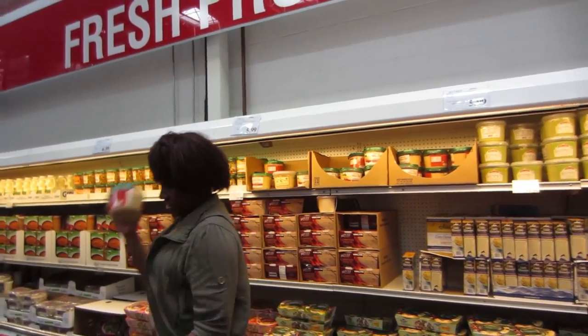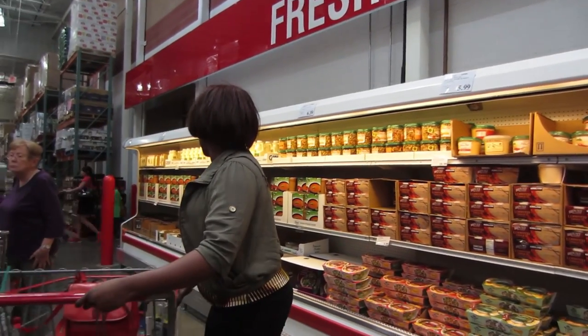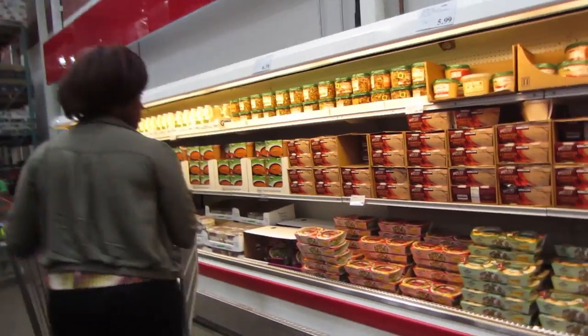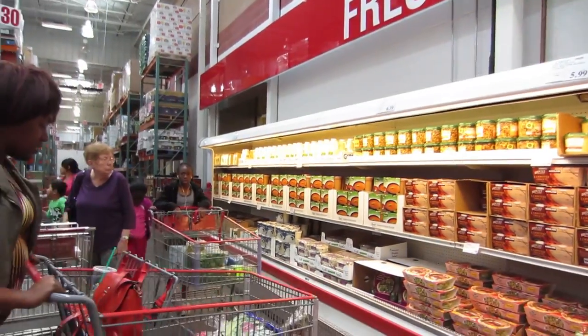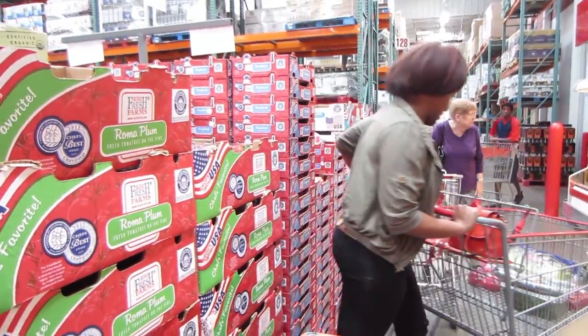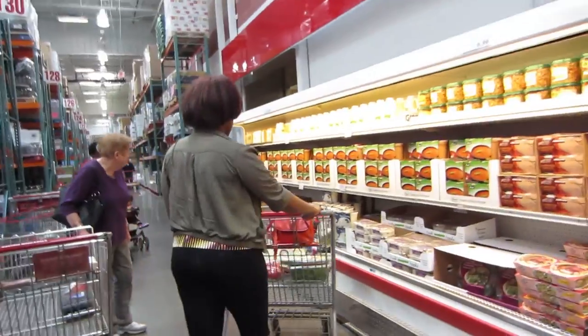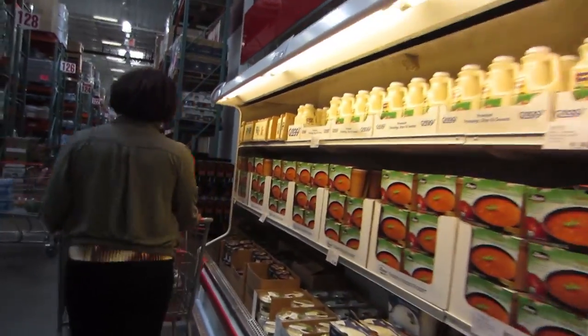$5.99, I think. So $6. Yeah, that's really cheap for that big of a tub. And then he also likes that spinach dip, so I think I'll get that for him. That's what Trey likes. I'm trying not to get it. Why? Because he's going to eat the whole thing in 2 days, and I have to watch him eat it, and I can't eat it. Oh, see, I just know that I can't have it, and so I just don't.